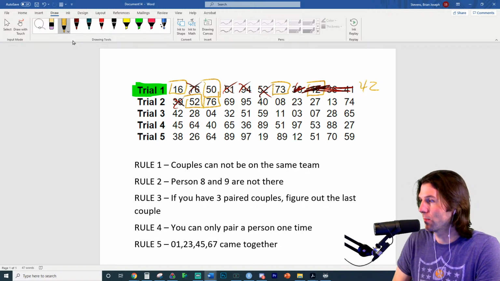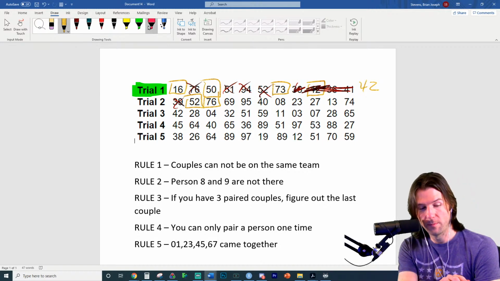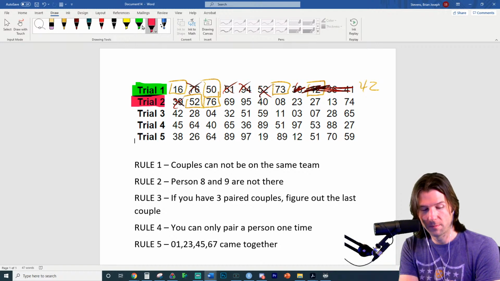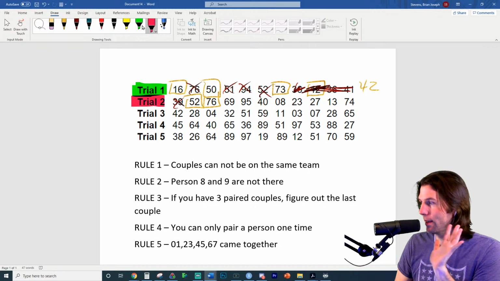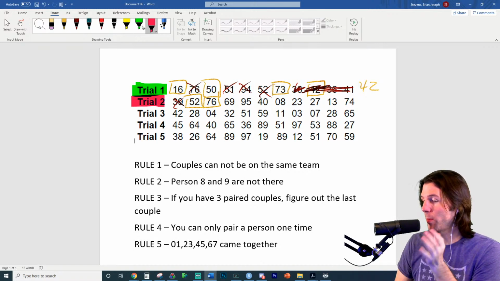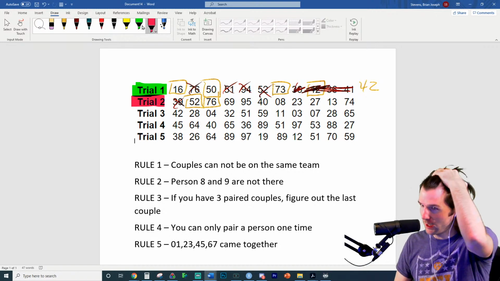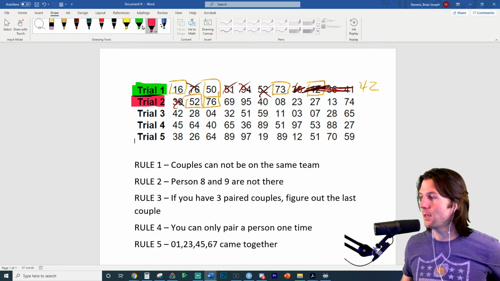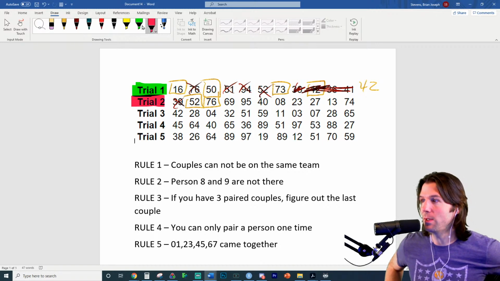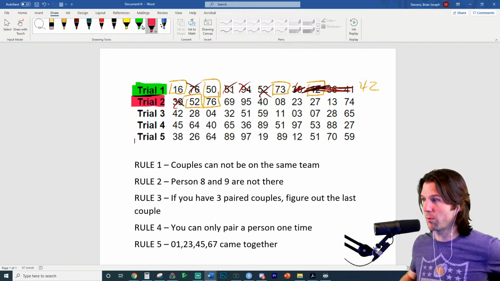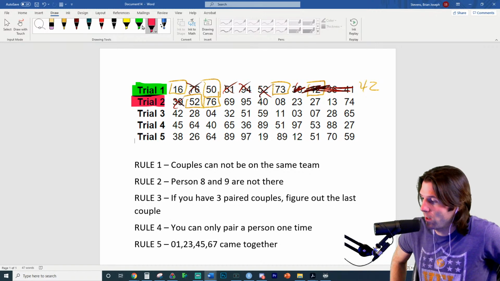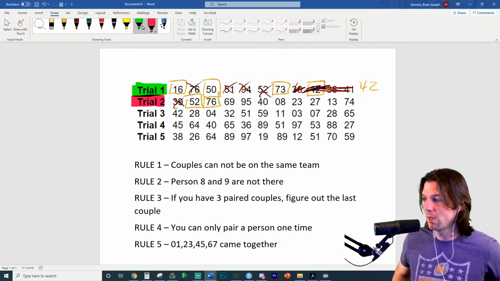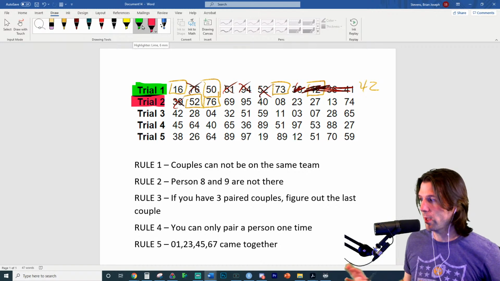What happened? I'm stopping it. Game over. What happened? What happened right here? Why am I like, nah, stopping the trial? Because we're seeing how often we pair people with completely different people. And so what happened? Yep. So that's not like an error. It's just you didn't pair people with completely different people, which is the goal of this simulation, to see how often that occurs. And since I have now paired together 2 people who came together, I'm just stopping the simulation and saying, okay, moving on.